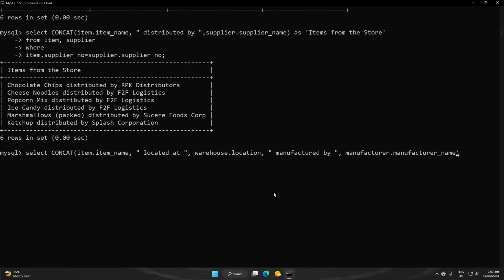and then I hope you can still see the text. So manufactured by manufacturer name, then we'll just have to continue this to the next line.